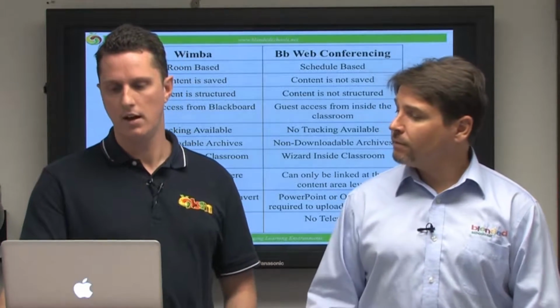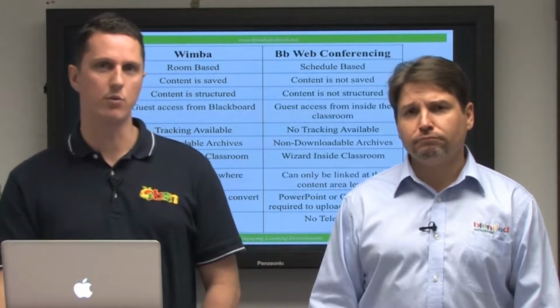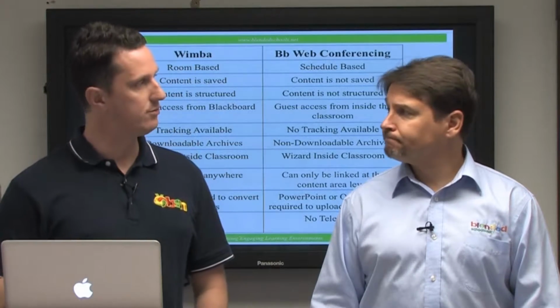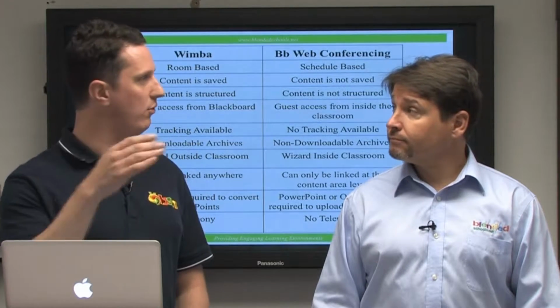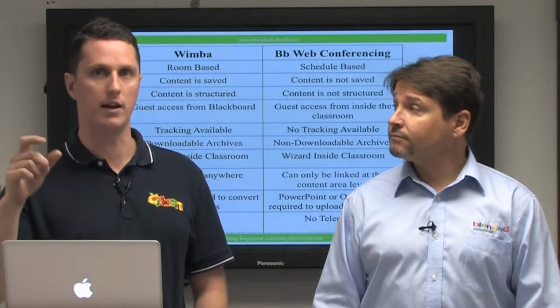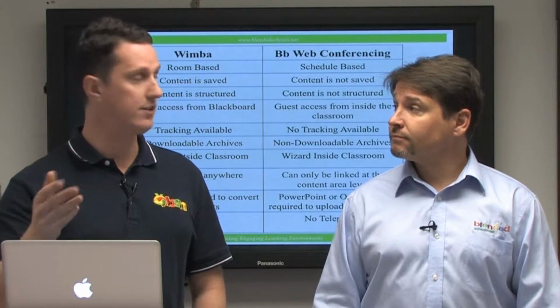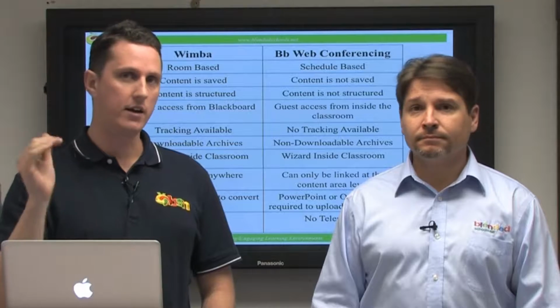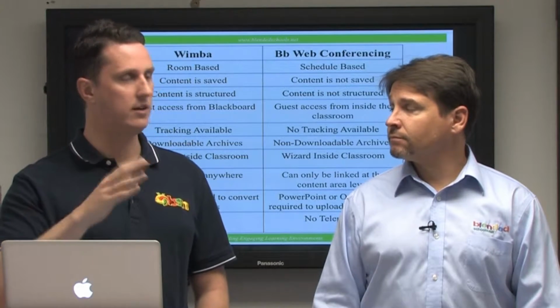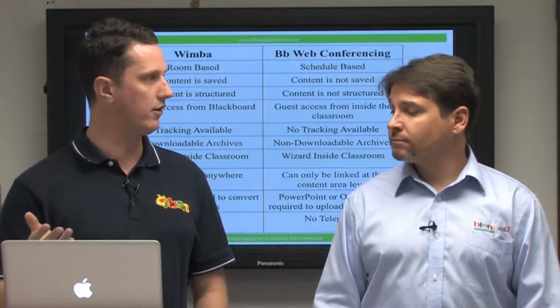Yeah, exactly. One of the other little differences is the way that you can link your classroom sessions to your course. Yeah. The Wimba Classroom, you could sort of go in like Unit 1, Lesson 2, Activity 3, and you could link either a classroom or an archive inside that folder. With Collaborate, you can only do it at the content area level. Like you can't go inside of any folders and link or anything like that.